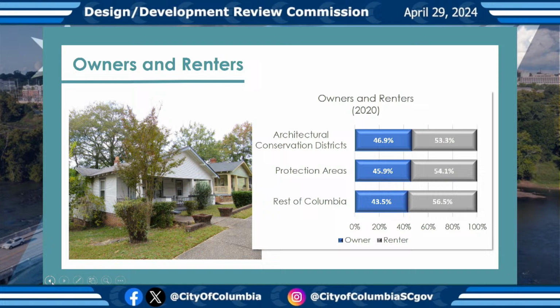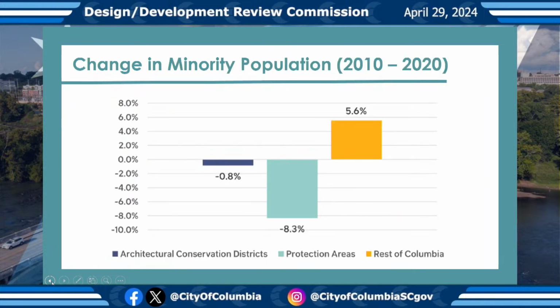Owners and renters are about even in all of our districts and with the rest of Columbia. Change in minority population has been a little interesting here too. Again, we think that we've seen some loss of folks in our protection areas by influx of students. I think personally, influx of students in some of our areas, and also some buildings coming down and families moving out.